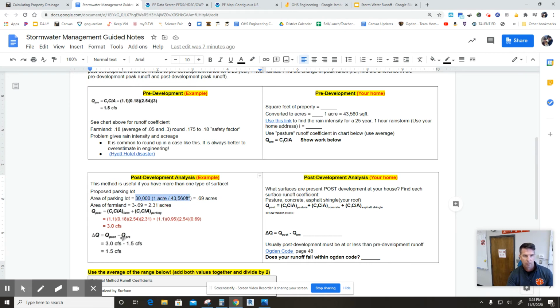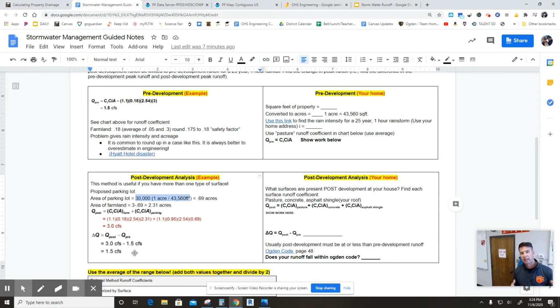Then we do this equation. Now we have 3 cubic feet of runoff, and then we just do our post minus our pre. What local code usually says is your post-development runoff has to be at or less than pre-development.